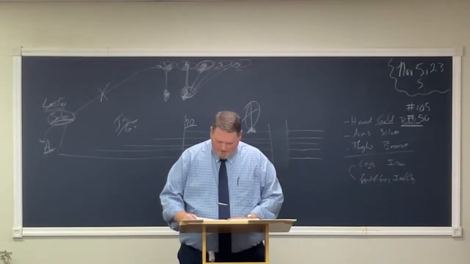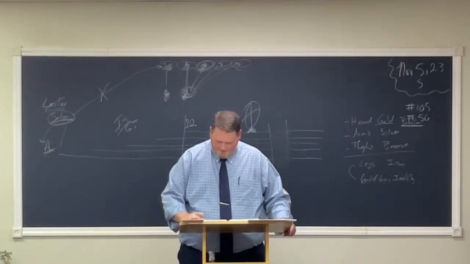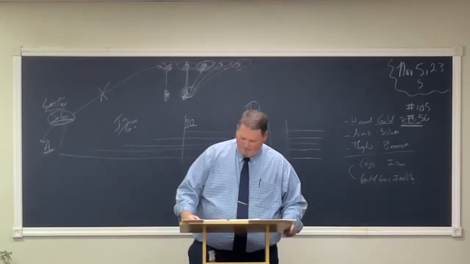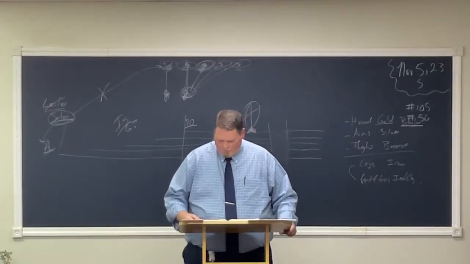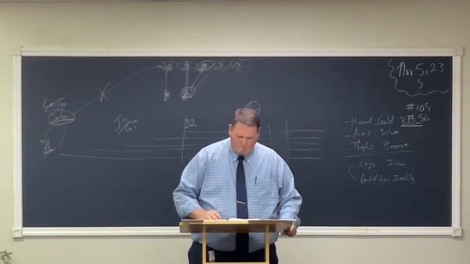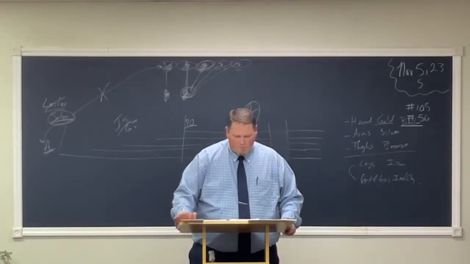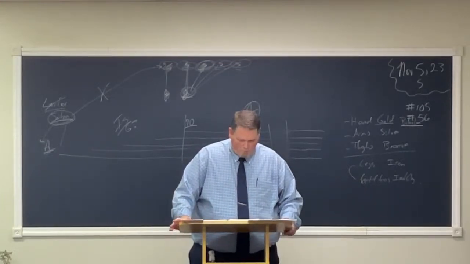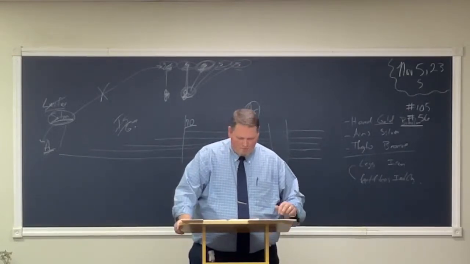After this I saw in the night visions, and behold, a 4th beast, dreadful and terrible and strong exceedingly. And it had great iron teeth. It devoured and brake in pieces, and stamped the residue with the feet of it. And it was diverse from all the beasts that were before it, and it had 10 horns. I considered the horns, and behold, there came up among them another little horn, before whom there were 3 of the first horns plucked up by the roots. And behold, in this horn were eyes like the eyes of man, and a mouth speaking great things.